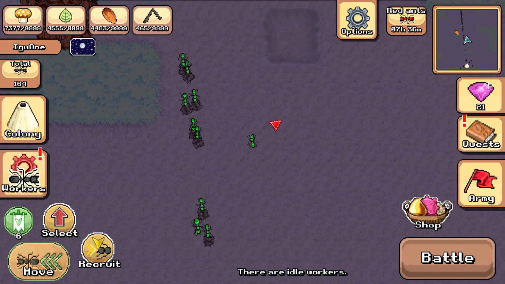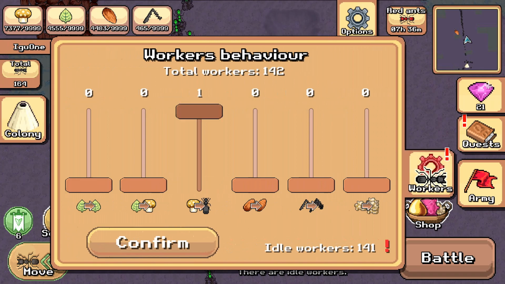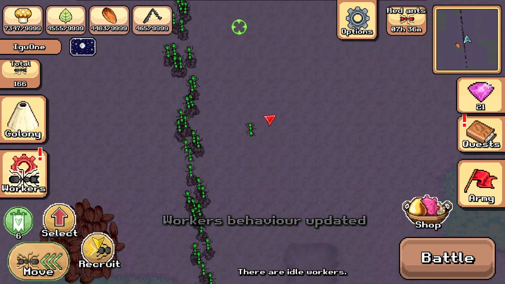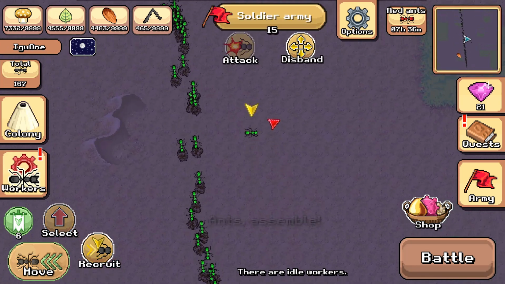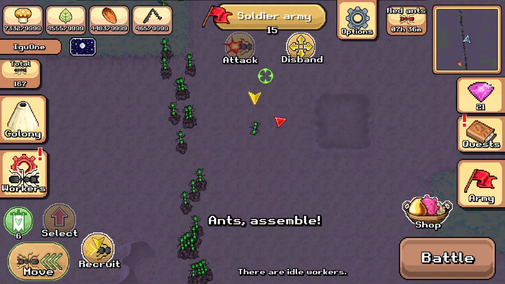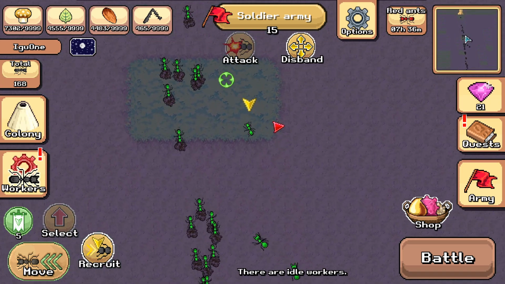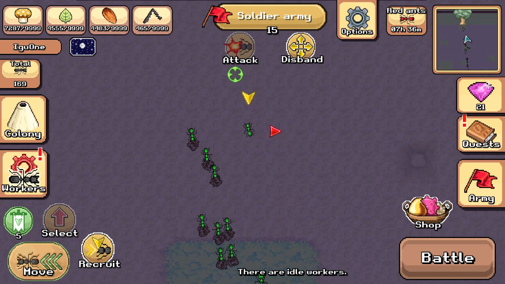Oh, by the way, since we're doing this, why doesn't somebody just get to work over there? All right, let's get back. Oh, you're gonna recruit. All right, we got you. Let's get in here.